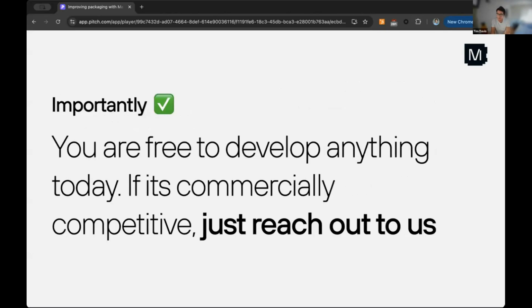And these are some really important points because I think there's been some confusion on this in the Discord. And again, we really want to hear from you. We're trying to structure this in the right way. So don't think we aren't open to changes. But really, today you are free to develop anything, to be clear. You are free to develop anything, even if it's commercially competitive. Even if today you're sitting there and you're like, you know what, my dream has always been to build a cloud-managed AI training and inference product. Just reach out to us and talk about it if it's your exact goal. I think that we would have to figure out how to position that. But outside of that area, you're free to develop anything you want. You're free to take it and deploy it and use all the infrastructure that we've built and go and run it. So that's the first point.